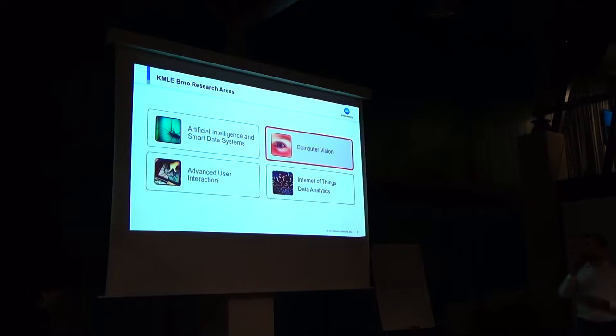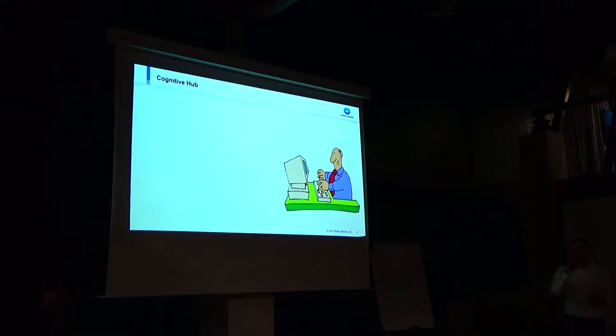Now I will go to the description of what we are doing in general and what we are trying to achieve. At first, I need to start with a problem that we are trying to solve. There are many problems in the offices that everyone meets every day, but I will describe one common that you can easily imagine. So the problem is the time spent with memorizing the information. You need to remember a lot of stuff that you need for your work and that you will need in the future, that is mentioned somewhere in the meeting, and so on.